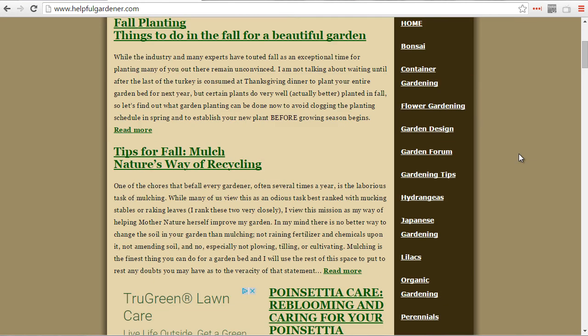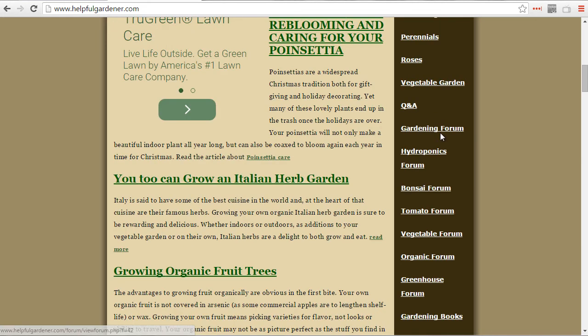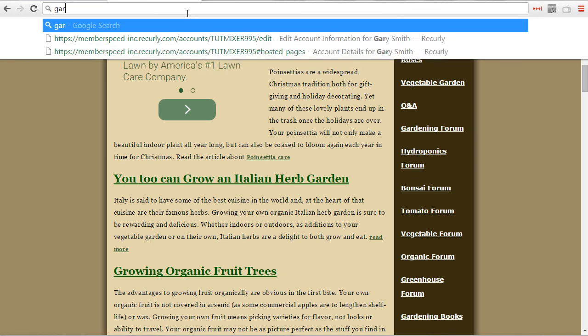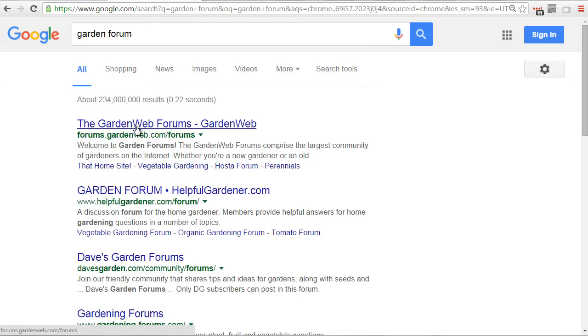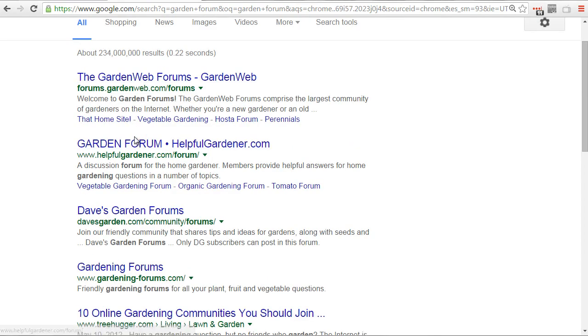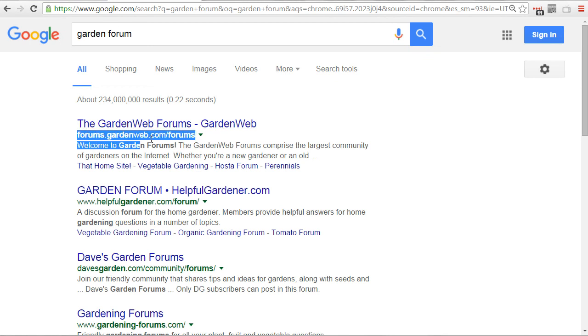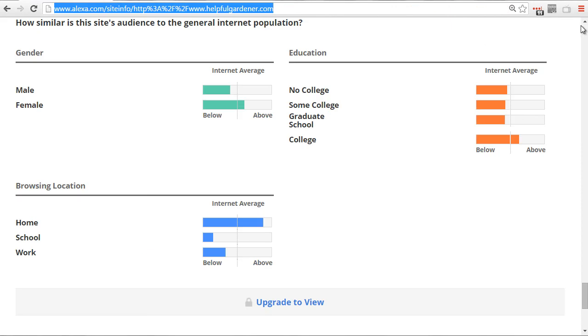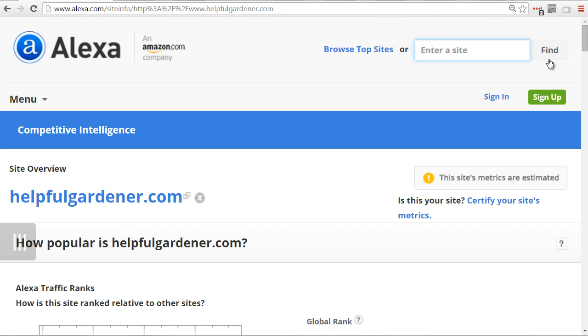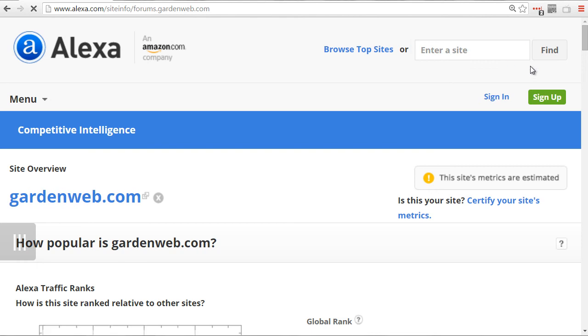Now we look at how the site is laid out. We can see flower gardening, garden design, garden forums, gardening tips, gardening. So another thing we can do is, let's see if we can find some sort of garden forum. So I'm going to type in garden forum. And we know there are different types of gardening as well, but let's just go to forums.garden.web.com. So let me just try something real quick. This may not work. Typically you have to enter the main site, not a subdomain, but let's just do this anyways.